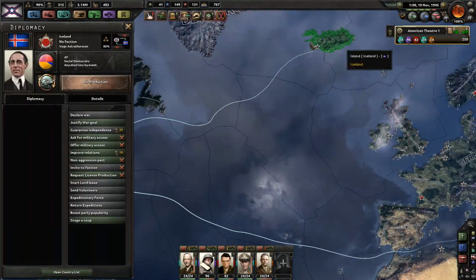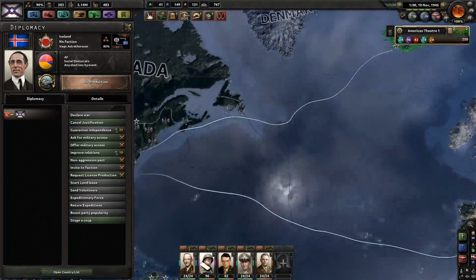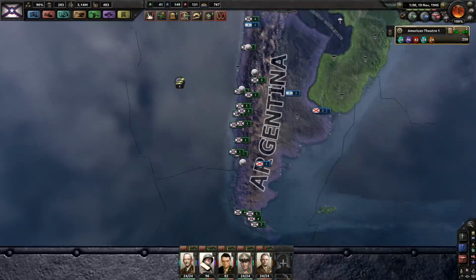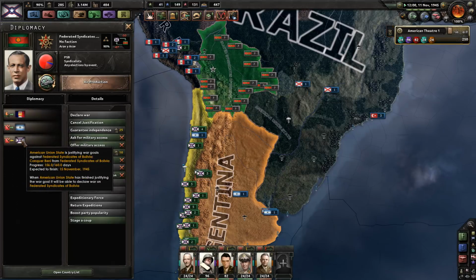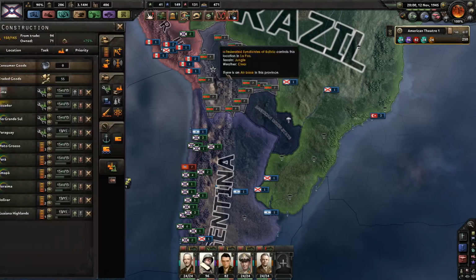How long is it going to take to justify a war goal? 160 days? Oh, yuck. All right, we'll go ahead and start doing that. So Chile is gone. Perfect. They have no leftover troops, so this area is completely under my control. Now we need to be able to kill them. We are almost done with our war justification, so once the troops are in position, we'll kill Bolivia.